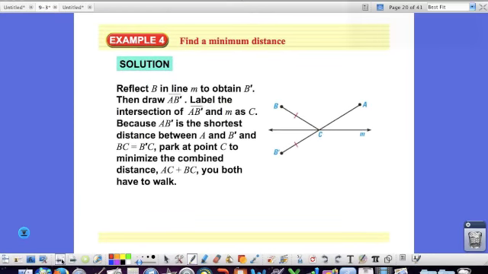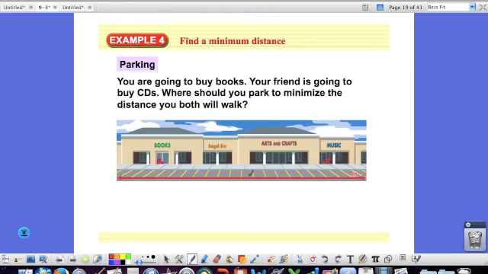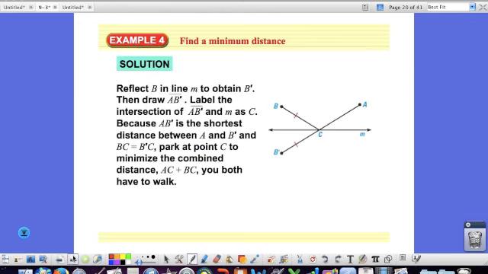So in this problem, yes, in the real world, you would kind of just eyeball where the center was, but we're going to almost do a construction to get the exact point. So we're going to take point B and we're going to reflect it. So this is the first thing they're doing. They're reflecting this over line M to get basically what would be the perpendicular bisector.